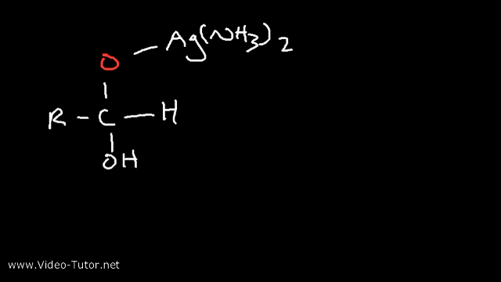So what do you think is going to happen next? In the next step, we can use a base to remove the alpha hydrogen. That is the hydrogen that's attached to the carbon that has the two oxygen atoms. This is going to grab the hydrogen. Those electrons will be used to form a double bond, expelling the silver species.